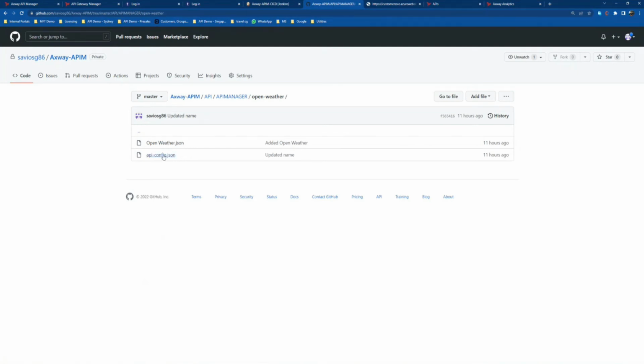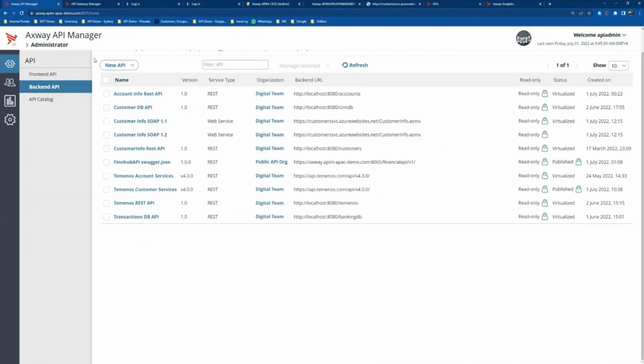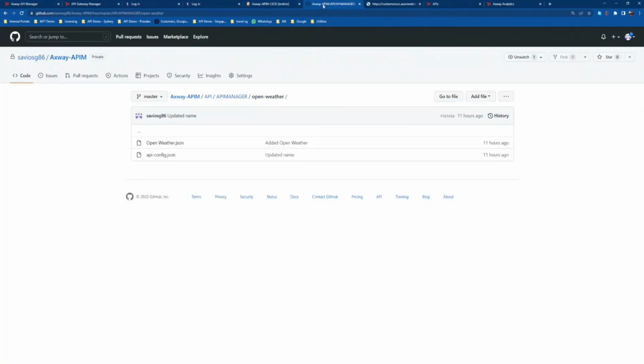Okay, so I'm going to import this Open Weather API into the API manager, and I'm going to do it in the same organization, like the digital team, link it to an application and everything. So for that, how will I do it? I need a tool to now read this GitHub repo, pick up this data, take the CLI and run and create these records, right?